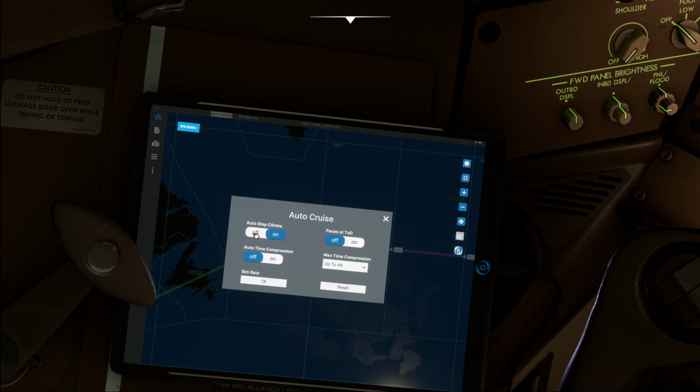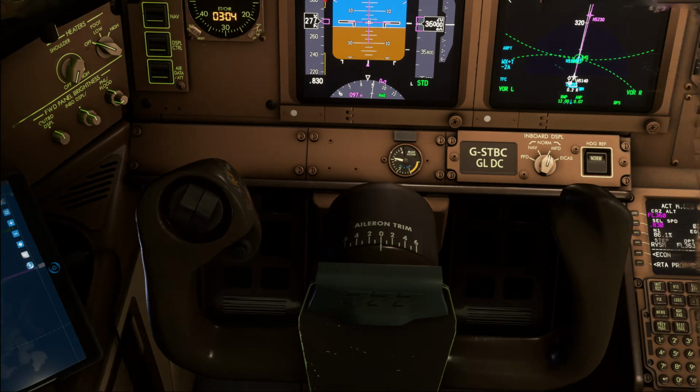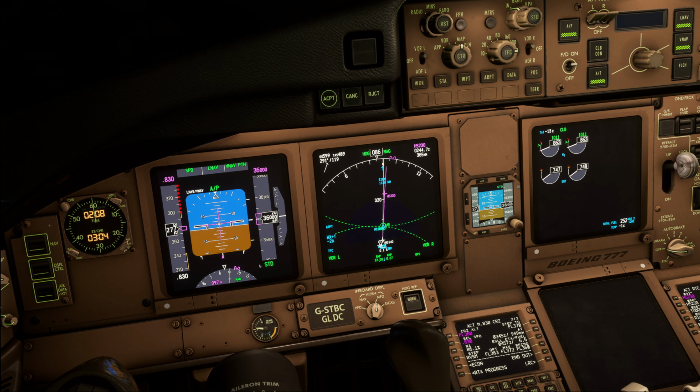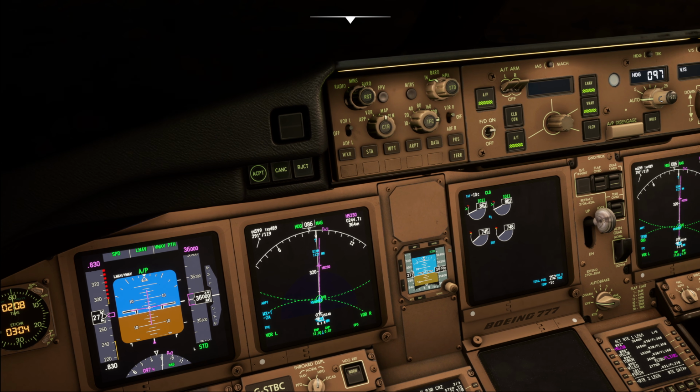With both of those options, be very careful that you disable them when you are flying online on VATSIM. Back in the day in P3D, where there were more aircraft with auto step climb flying around, you kept hearing VATSIM ATC complaining that aircraft are just changing their altitude without asking for a clearance first, because the auto step climb feature simply initiates an automatic step climb. So be very sure that you only enable this option if you're not flying online. And if you previously used it on an offline flight, it might still be on when you conduct your next flight online. So be very careful that this feature is not active when you're flying online.